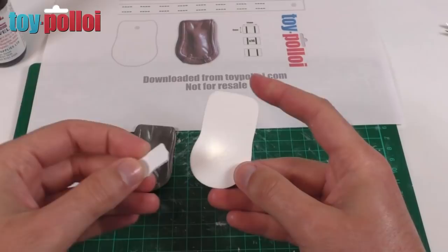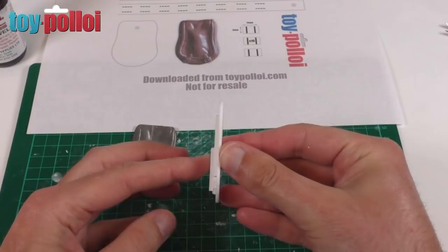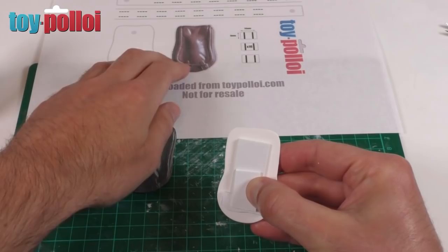So I just cut a few bits of styrene here. As you can see, I'm going to stick those on just to pad this out, because the end pouch needs to be a fairly thick thing. It's about 8 to 10mm thick at the bottom, and if we put that much milliput on, it's going to get quite heavy. So I'm just going to stick these on using a bit of plastic weld, and then we can mix up some milliput and we'll start sculpting the bag on top of this, and we'll make something that looks as good as the images that I have here.